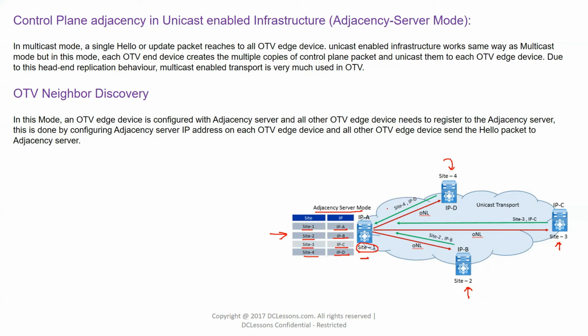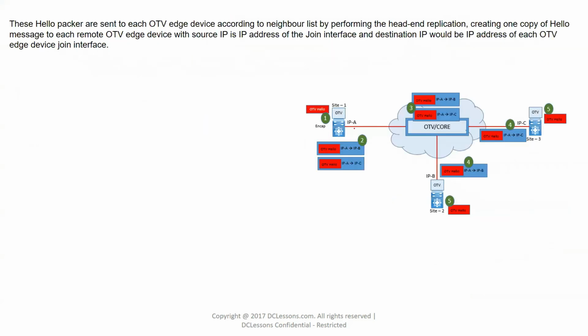Now once this registration is done, what happens? The site 1 edge device, right, will create packets, or let's say I have site 2 and site 3, so in this, I will create 2 packets. In these 2 packets, I will have a neighborship list, and this list in the form of OTV hello will be encapsulated in the IP header, right, where it says that source IP is IPA. I have to send this neighborship list to IPB. Now source IP is IPA, I have to send the destination to IPC. So this is IPB and IPC. This neighborship list in the form of OTV hello will be routed to site 2 and site 3.